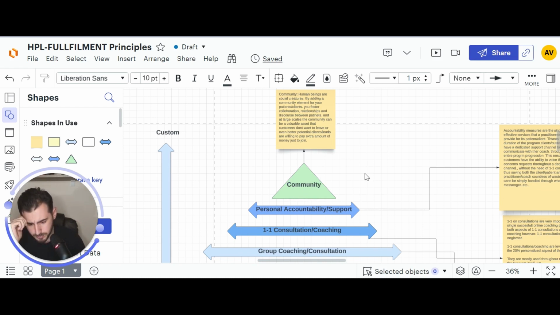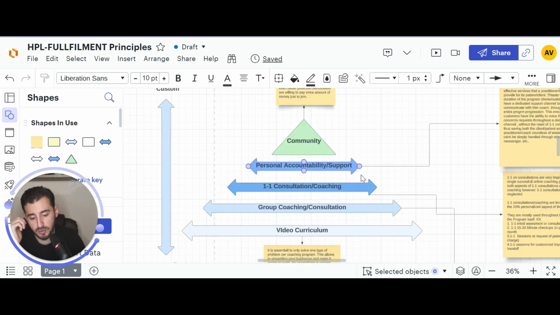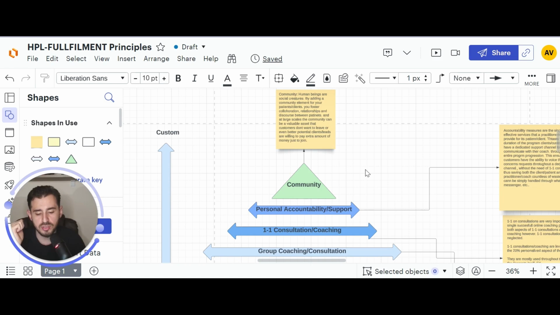So that's why also in the community you have the ability to provide networking. People can network with one another. The community can also serve for building relationships and collaboration. It can also serve for creating fun events. I mean, there are many different ways that you can structure your community, and it's totally up to you. But the community aspect is also a very important element to introduce into your program.